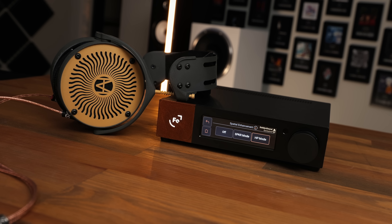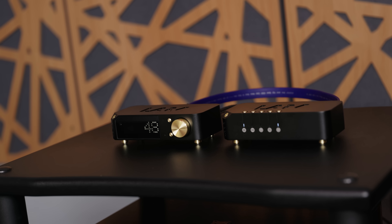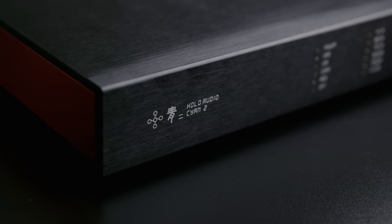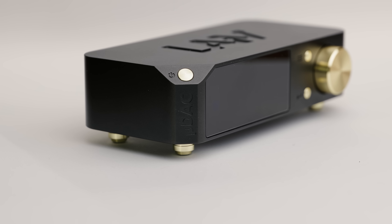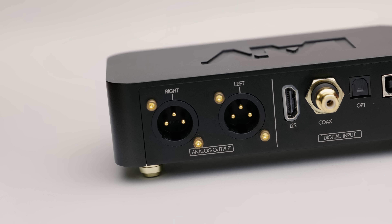If you are comfortable spending a fair bit more money, there are upgrades to be had with options like the Harmony or the Wandler. But for under a thousand dollars, I personally would happily take this over most of the similarly priced options. The only other DAC I'd say may be worth getting instead of this, at a nearby price, would be the HoloCyan 2 — and that's only if you are happy to use some form of external oversampling in Roon, Fubar, or ideally HQ Player. I can definitely see some people preferring the SMSL Raw DAC though, if you would prefer extra detail with the trade-off of not having quite as good an overall spatial presentation. This is a fantastic product — it's built beautifully, sounds great, and being this compact is a really nice bonus.